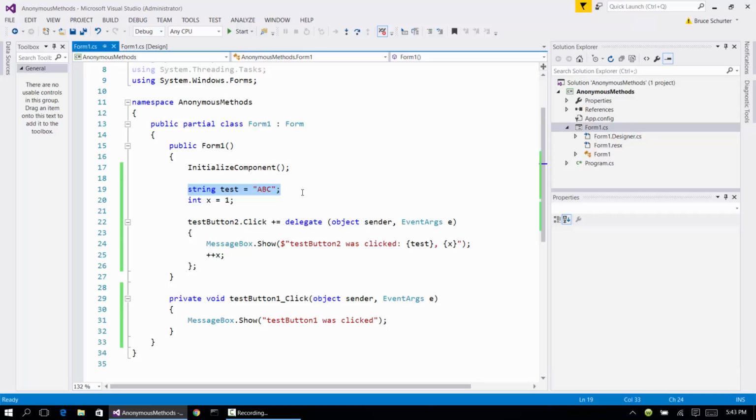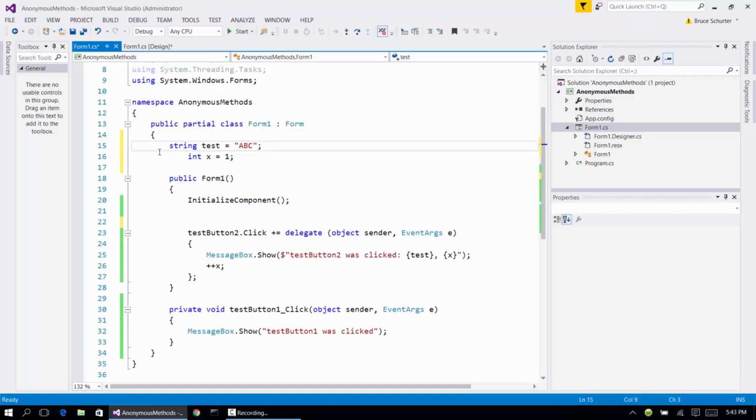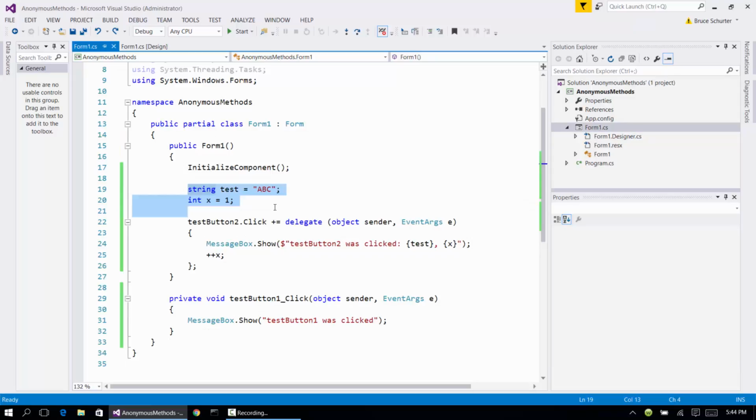But if this anonymous method is accessing many different variables and they're large, those variables will also have to remain active for the entire time this form is active. It's almost like we took these variables and instead of declaring them within Form1, we moved them to the field level of the form itself. And in fact, it does have the same effect on memory. I'll return them back to their original position.